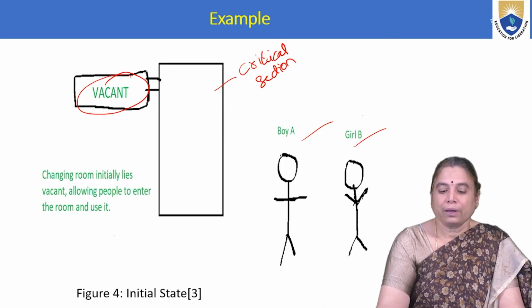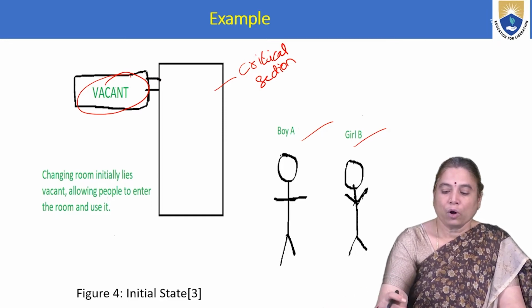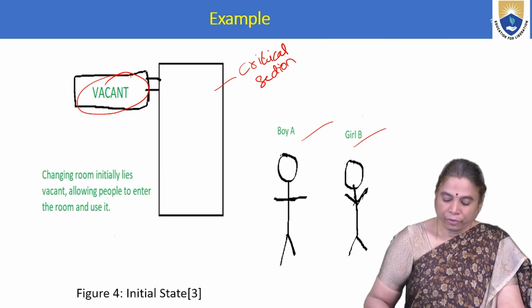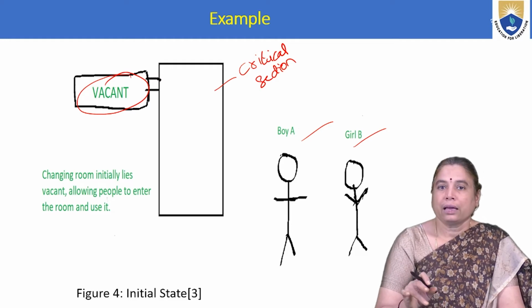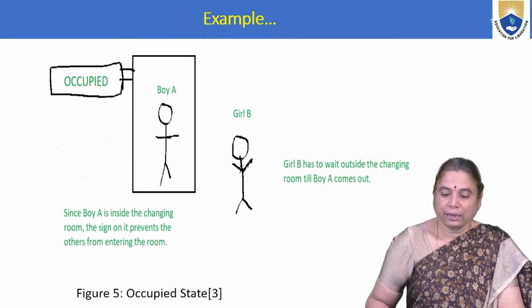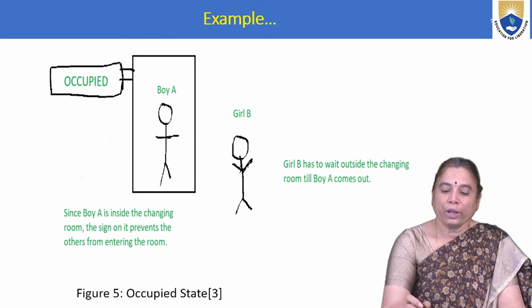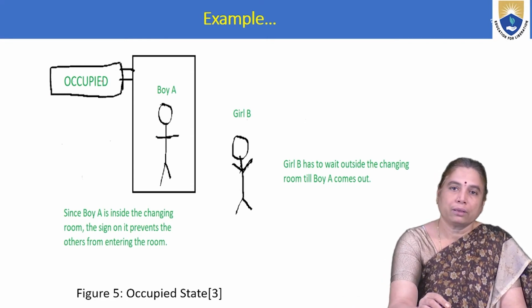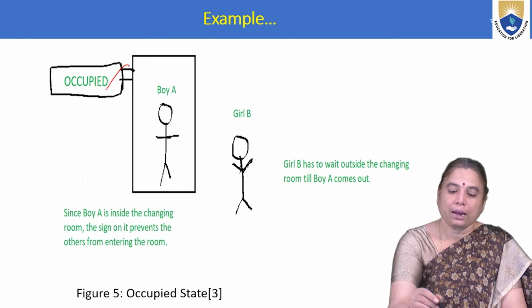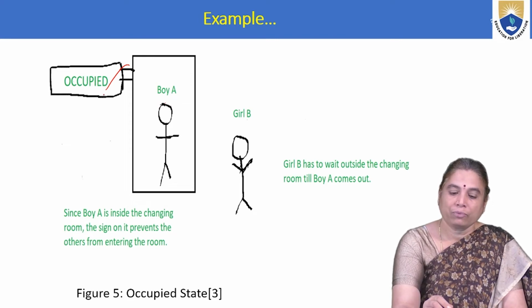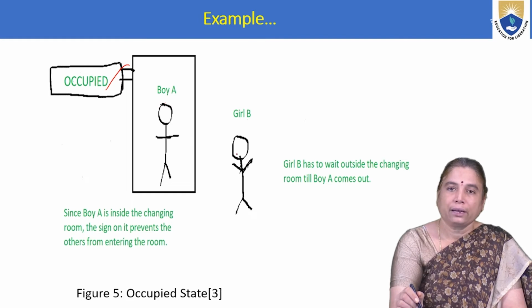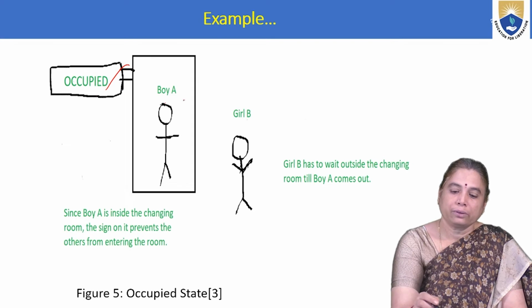So here whenever it is vacant, the boy and girl want to use it. So the order in which a resource can use the critical section can be indicated in a mutual exclusion fashion. So the boy entered into the room so that the status can be updated here as occupied. So the girl, who wants to use that critical section, by observing the status of the semaphore as occupied, can wait until this critical section is modified to the vacant state.